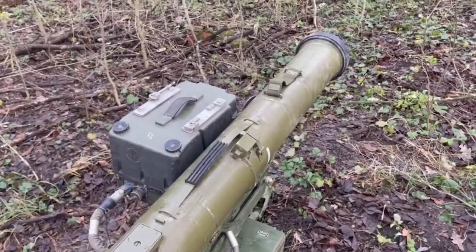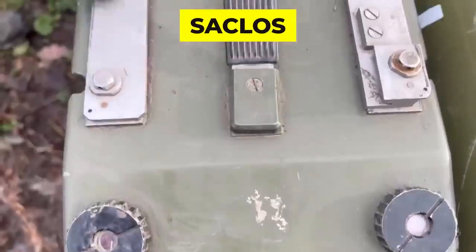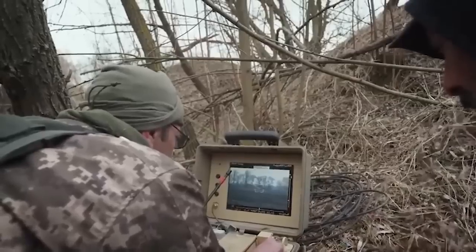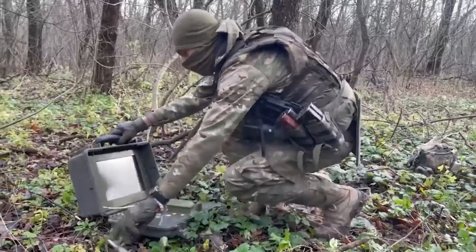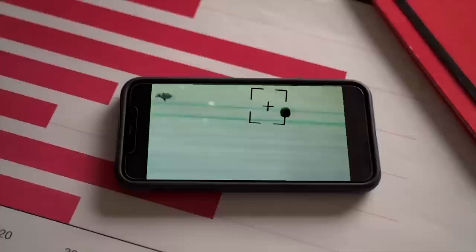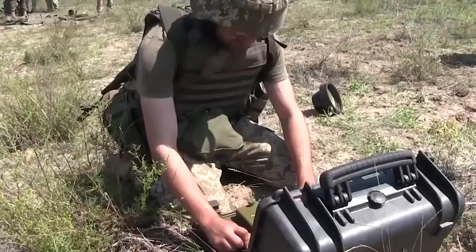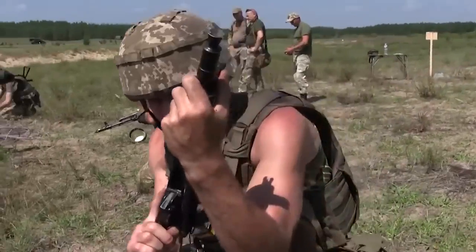Additionally, its guidance system uses a semi-automatic command-to-line-of-sight (SACLOS) method, which allows the operator to guide the missile to its target using a sight or other sighting device. This remote piloting is a rather unusual feature for a small-sized ATGM like the Stugna. The operator can be up to 50 meters away from the missile, watching the target via remote video link. This video feed is often captured on soldiers' cell phones, one reason why social media is filled with footage of odd-looking strikes like the death ray. The ability to be operated remotely also means that soldiers using Stugna missiles are more difficult to retaliate against, which has helped reduce Ukrainian casualties.